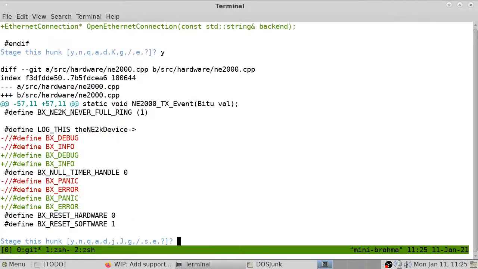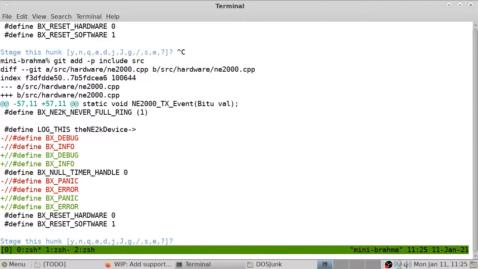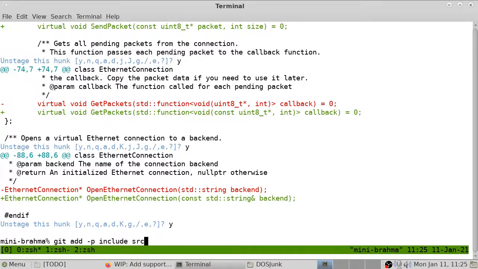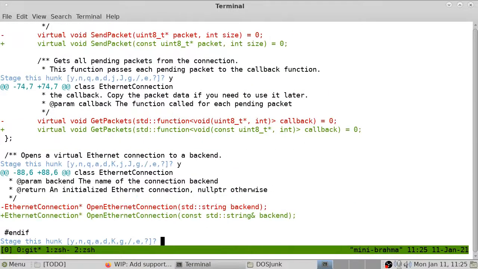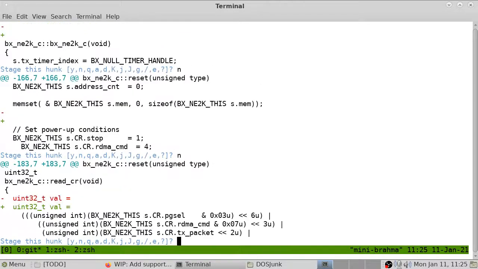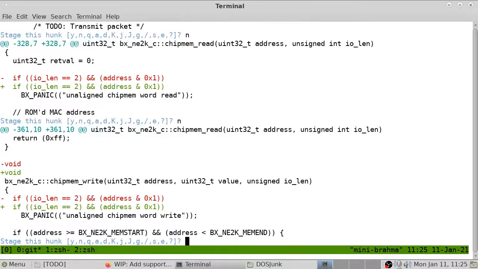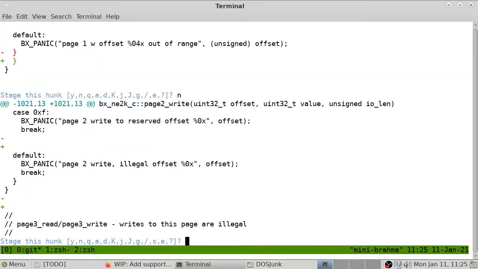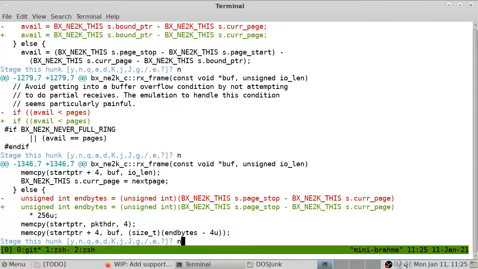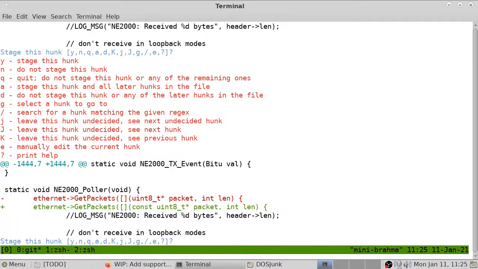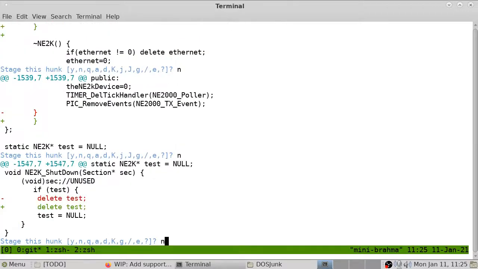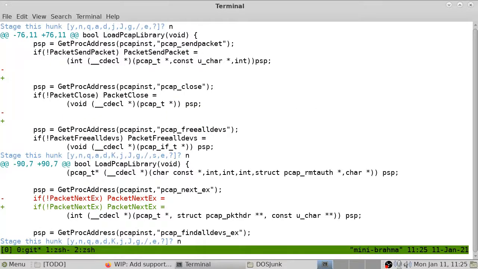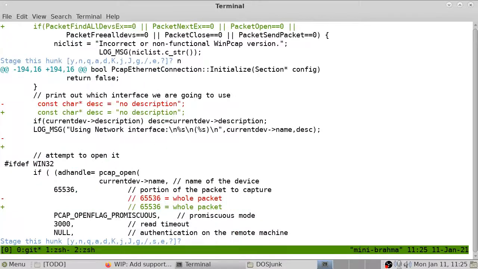Yep, I want to change that. Wait, no. Let's add all the constant packet stuff, but not the constant string stuff. Well, guys, this stream so far has been my experience with Atom, and I'm not going to be using it again. The end. Since it helpfully fixes stuff that I don't want fixed.